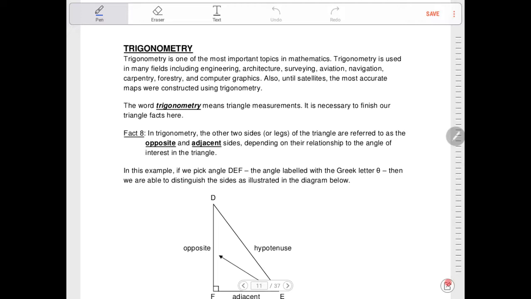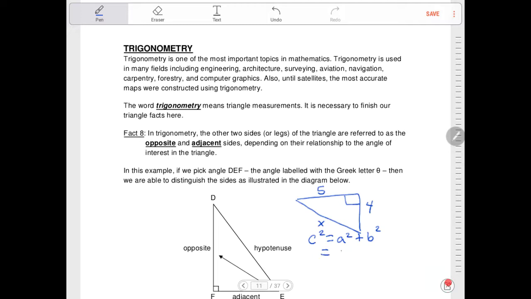Now, in the previous video, we covered Pythagoras' theorem. Remember, Pythagoras' theorem works when you have a right angle triangle and you are given two of the sides. If you are given two of the sides, you have the ability to find the third side. As a recap, you would go c squared equals a squared plus b squared. And remember, this is the formula that we use when we are looking for the hypotenuse.